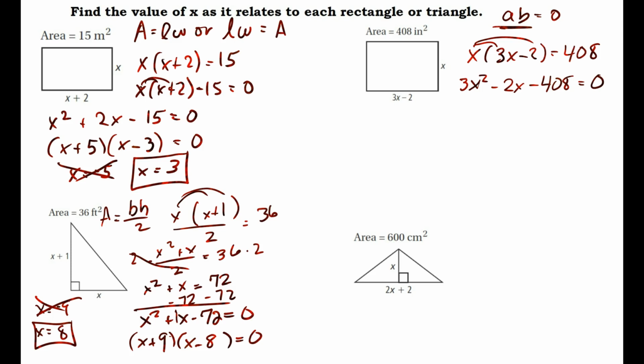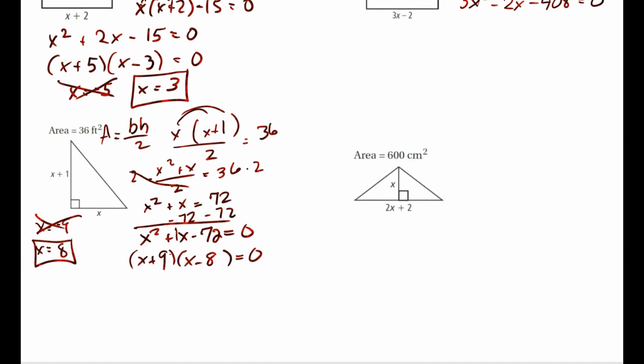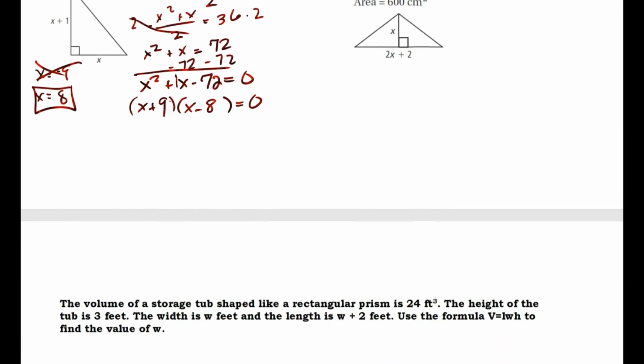All right, so you're going to do this one on your own. I'm not even going to set it up for you. Yes, that's 600. And it might become 1200 when you have to multiply by 2, but you might have a GCF. Go ahead and work that out.